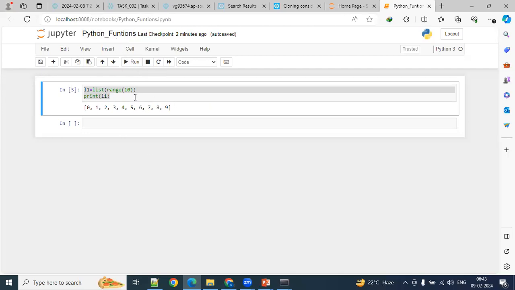Next time, if you want to refer to this particular one, before the interview, if you want to refer to the topics, then you can directly open this notebook and execute the commands here itself. That is the advantage. You don't need to type it again. Since it is stored in your local, you can directly open that notebook and execute it. Let me show you that one.